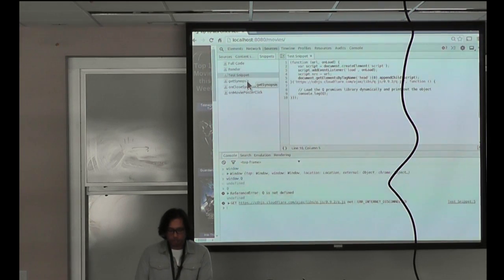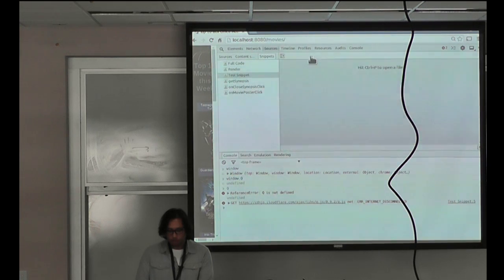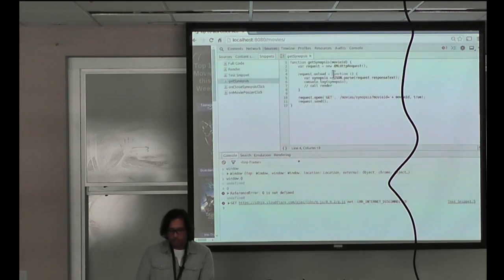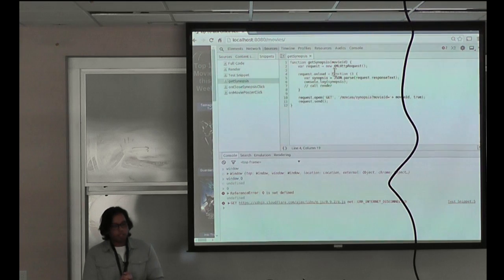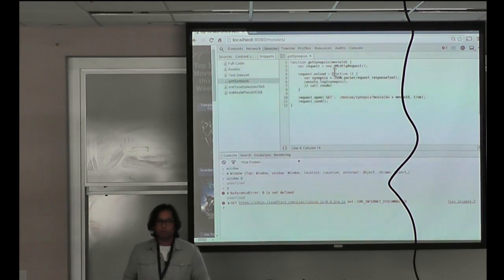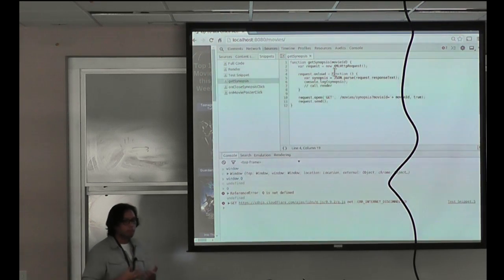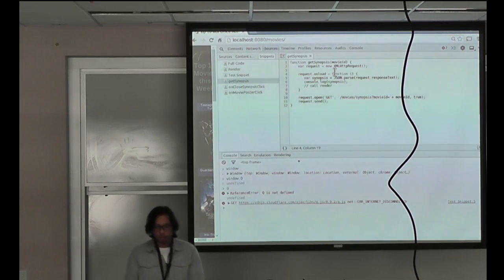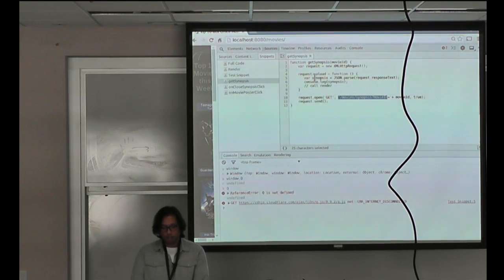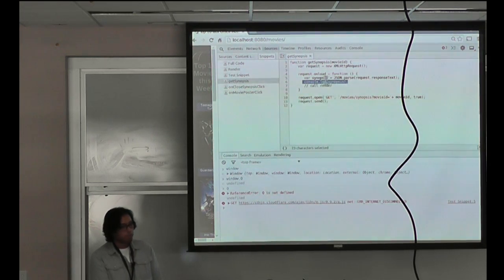I've already written this out to save some time. So we close this. Get synopsis, right? We can write out some get synopsis code and play around with this AJAX request to see what kind of response we get back. Once we're content with our function, we can move it into the main.js code. This code hits the web service to get my movie synopsis data for a specific movie ID. Then in the onload, I'm not handling any errors. I'm just saying it's always going to be a success, and I'm going to print out the synopsis response. It's parsing it with JSON parse to give me a JavaScript object.